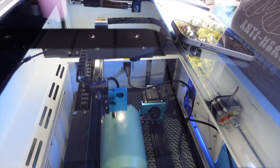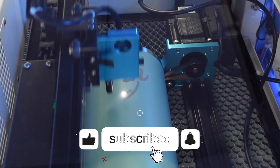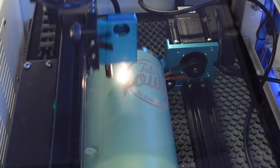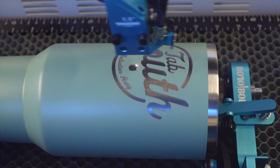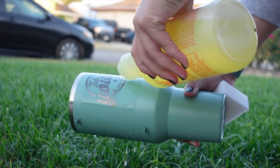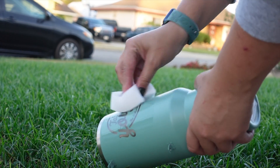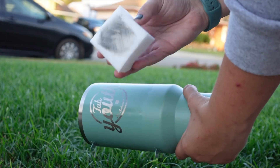Click okay, then we're going to hit send, and let's hit start. It seems like it's doing a pretty good job so far. All right, now it's done and we can clean it off. I forgot a little part of the design, so I went back and manually lined it up and it turned out okay. We're going to let the degreaser soak in — I hate how LA Awesome smells but it is the cheapest option. I'll use a magic eraser to get the residue off and it looks pretty good.